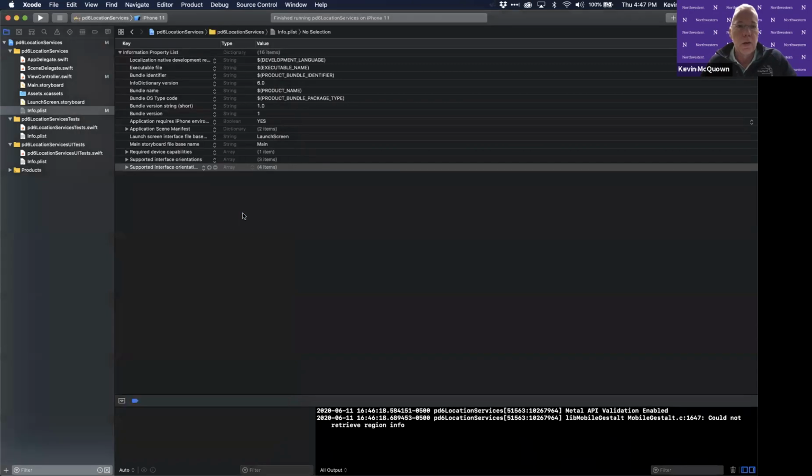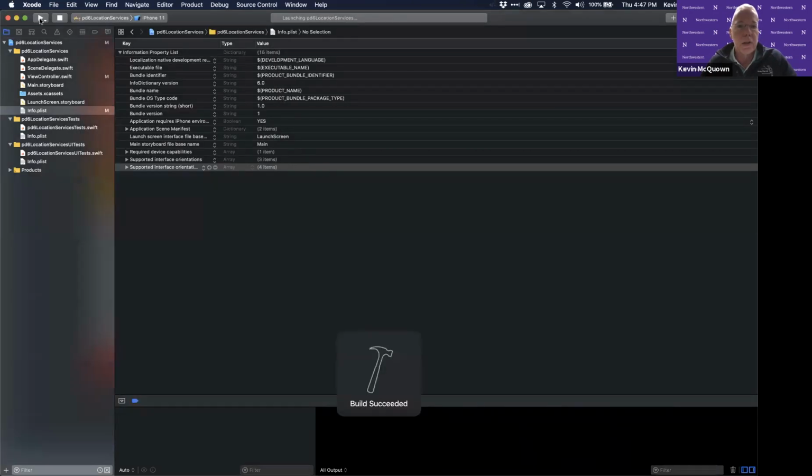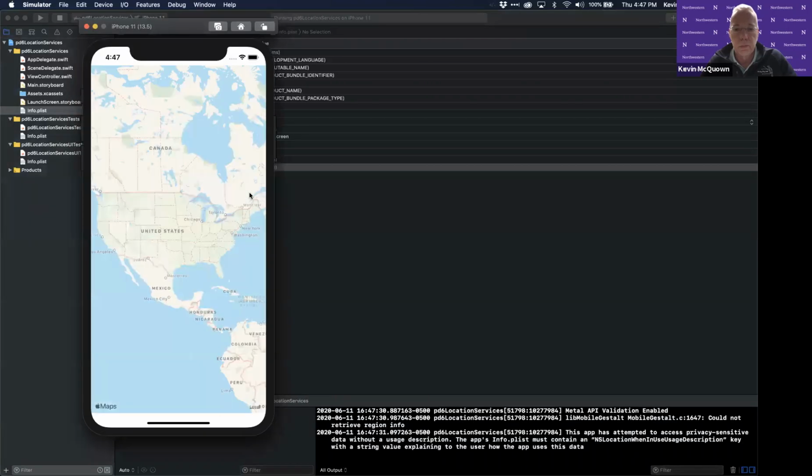Okay, so now we're going to go ahead and run this again. Okay, so we still did not get a pop-up, and notice down here in the list it says this app has attempted to access privacy sensitive data without a usage description.